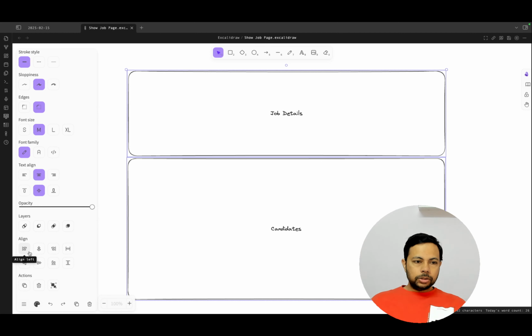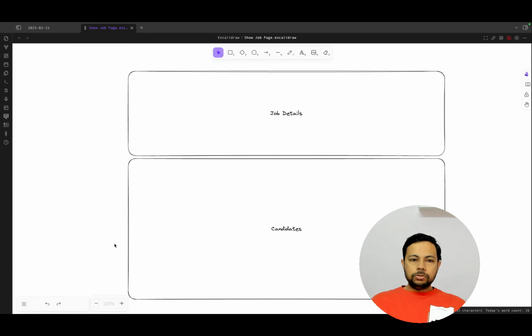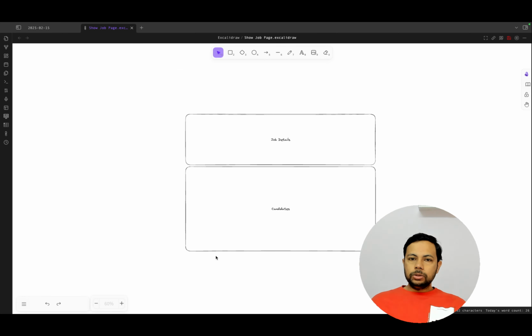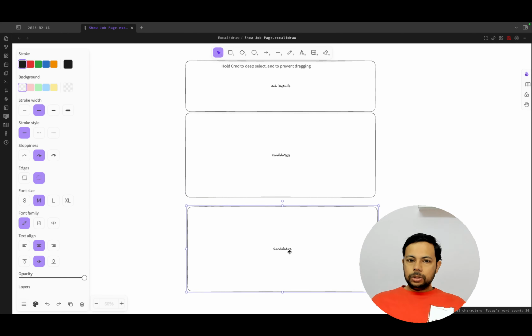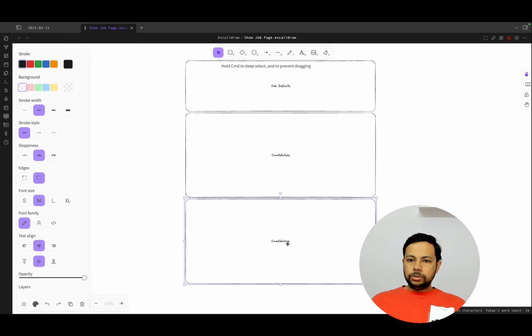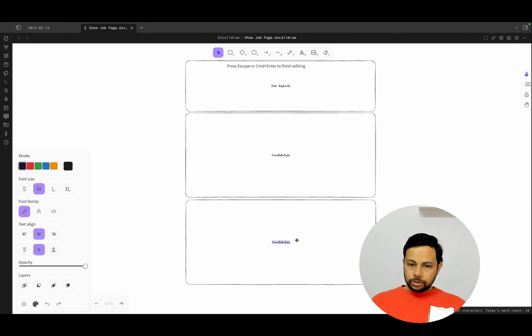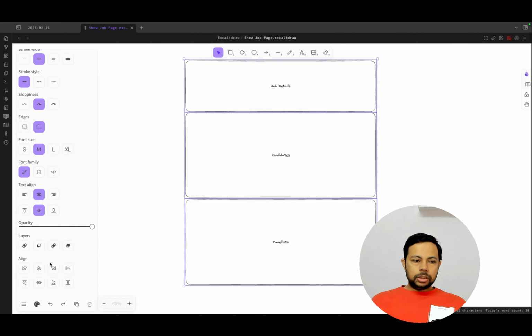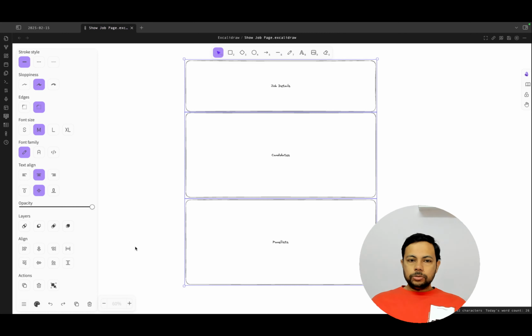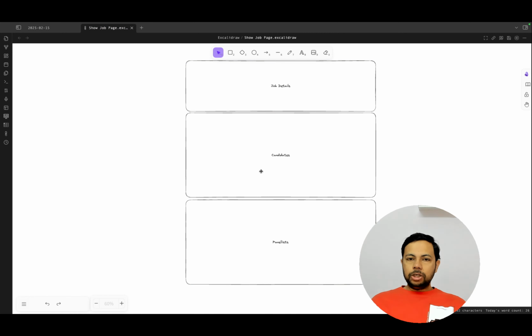I will arrange them center. Fine. So I'll maybe move out a bit and see Control V. And here I'll have panelists. And then what? And I can align them. And these are the three boxes.